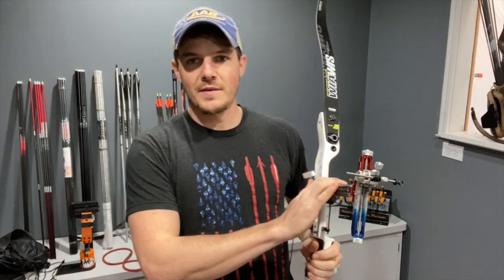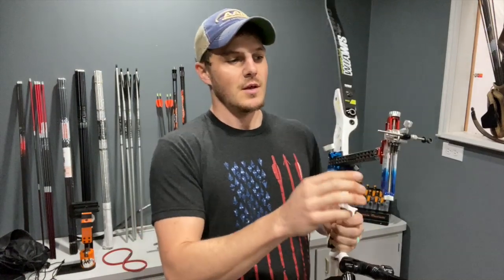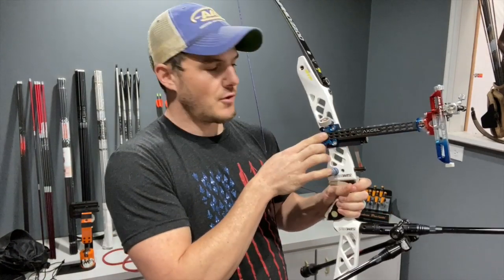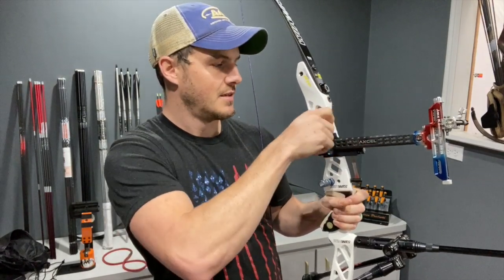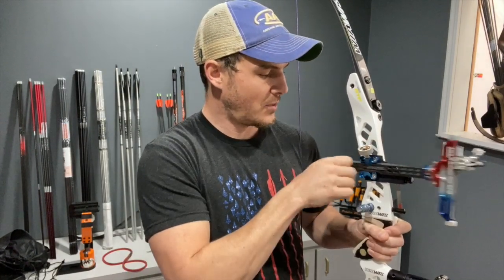Last, we'll talk about sights — how we move them, adjust them, and what the different adjustments do. We are adjusting the front sight, not the rear sight like on a rifle. When shooting a bow it's the opposite adjustment: if your groups are low, move your sight down; if high, move it up. If you're hitting right, move your sight right — you always move it towards the arrow. Also, on a sight bar, if you move it in versus out, your impact point will shift significantly, so always put your sight bar in the same location and use the same hole every single time.